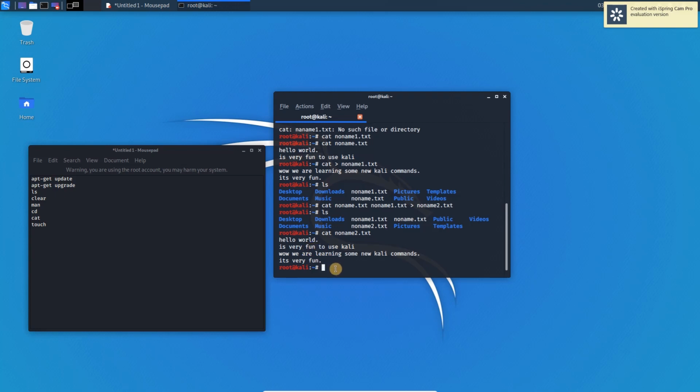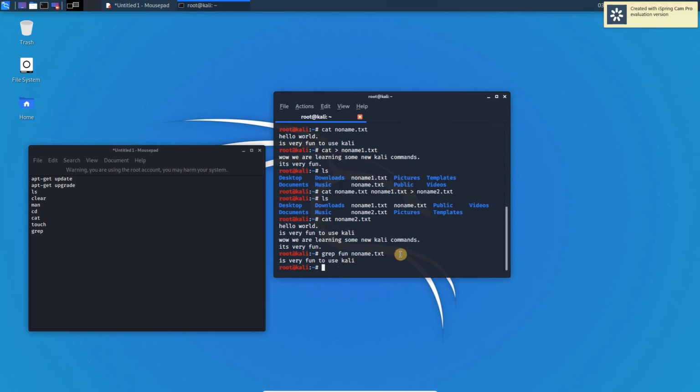We have used cat and touch, and now the new command is grep. We will simply use grep fun in noname.txt. This will search the line that contains fun: it is very fun to use Kali.